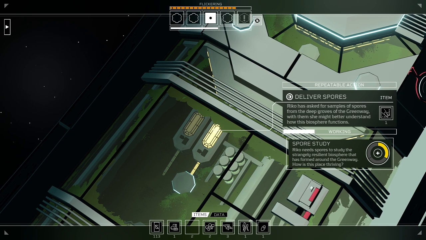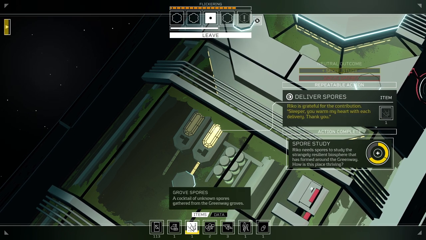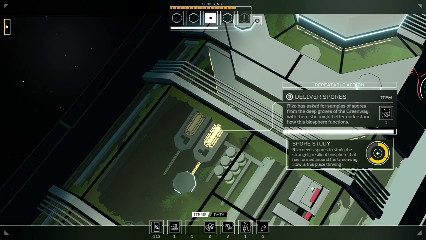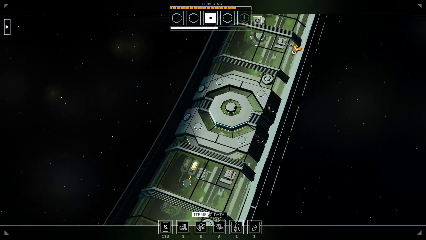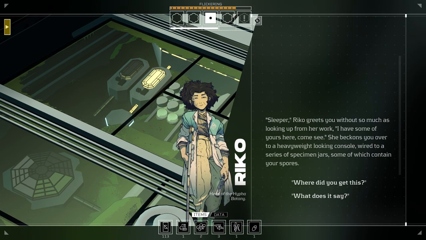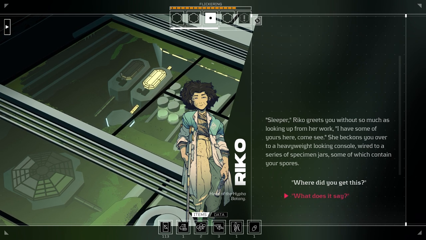Give you the spores, and then I can start putting some in my apiary? I don't remember. There we go. How you doing, Rico? Sleeper. Rico greets you without so much as looking up from her work. I have some of yours. Come see. She beckons you over to a heavyweight-looking console, wired to a series of specimen jars, some of which contain your spores. What does it say?